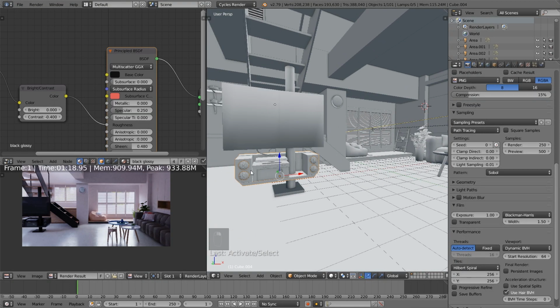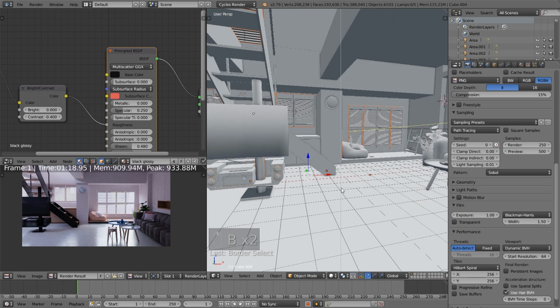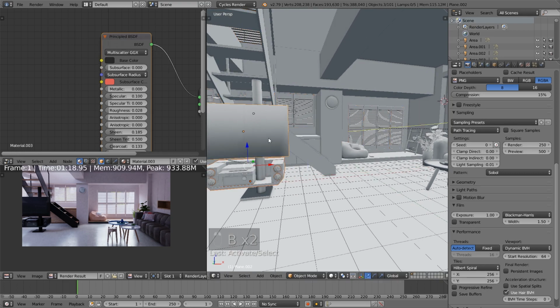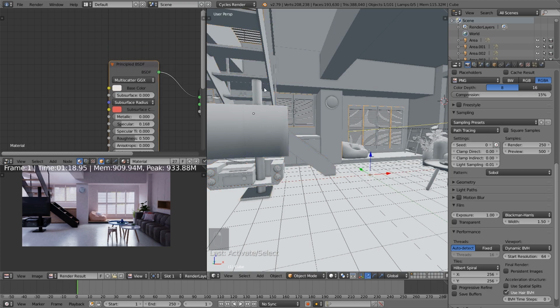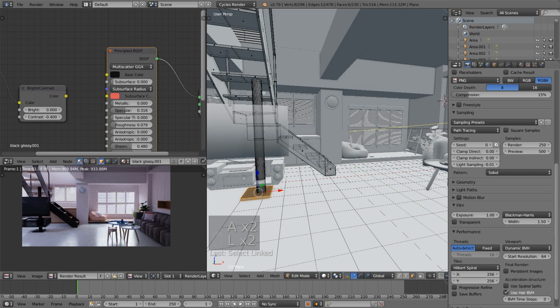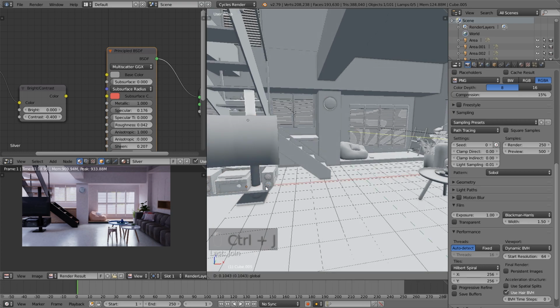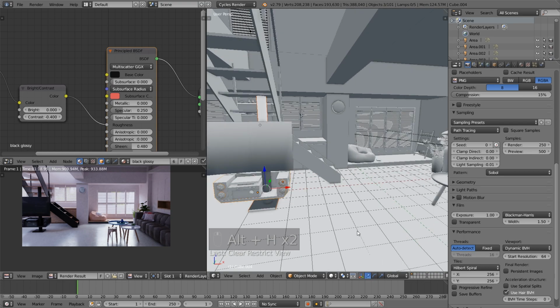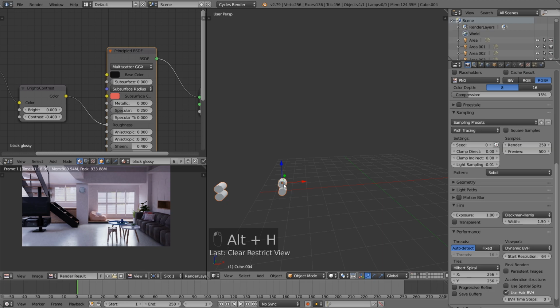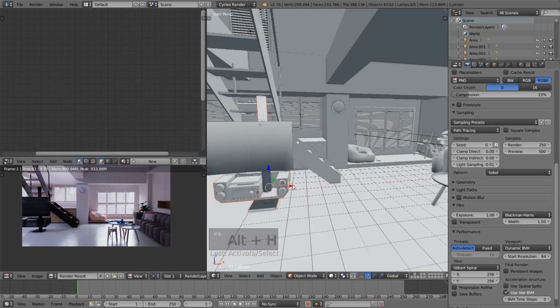So for example, this whole setup here, maybe we can pull this in a little bit. And let's grab the TV. And not that, but the beam. I think, you know what, this beam and this should be separate. So I'm going to go P and separate from selection, and then grab it and join it up with our stereo there. So that join together now, and then we can grab everything here, grab that as well. All right, and I need to Option H. Okay, it's over on this layer. That's right. Option H. Unhide those things, turn on both layers so we can see it, and pull it all over.